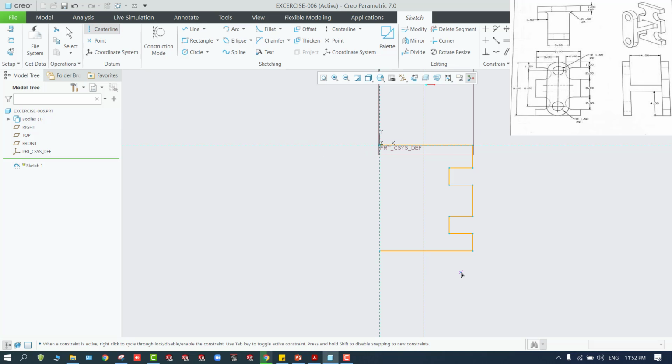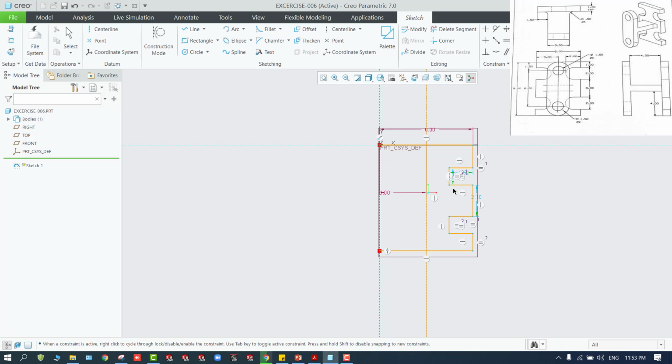I'll draw the reference here, not at the center, and I'll define the distance from this to this particular point as 3. Okay, and now I'll add the dimension from here to this particular location, same again 3.